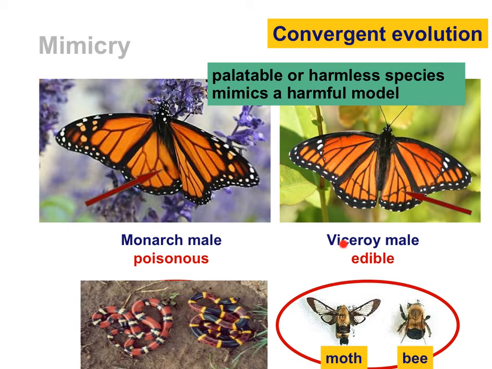The monarch and the viceroy are probably one of the most famous or notable, where the monarch can be actually poisonous to predators. The viceroy is edible, but a predator takes a look at it and basically stays away. Here with a coral snake, these two different types of snakes, one is poisonous and one is not, but predators are going to stay away from both of them because they don't know which one. There are different types of mimicry, and don't worry if you come across that. The lines between the types are blurred anyway, so we don't need to know the specific types of mimicry.